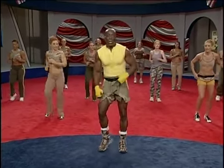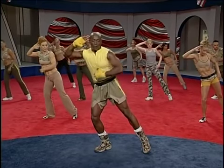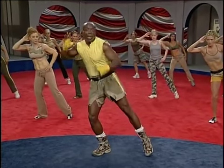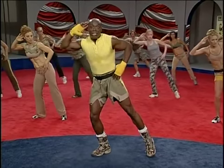All right, now go to position here. Left leg goes out to the side. Now put your right hand up here. Now you're going to pull the right elbow into the center part of your body. At the same time, bring that knee across and touch it. So you work those abs on the left side as well as the right side. Y'all ready? Nice and slow we go.